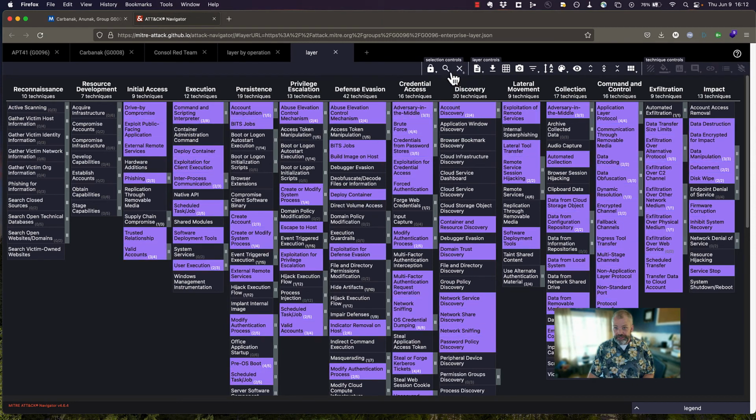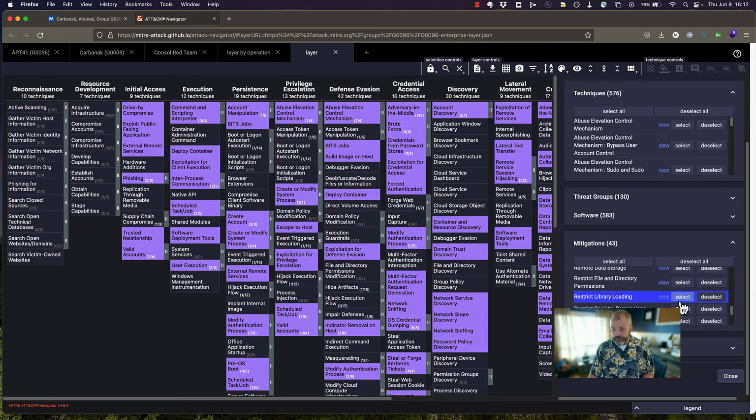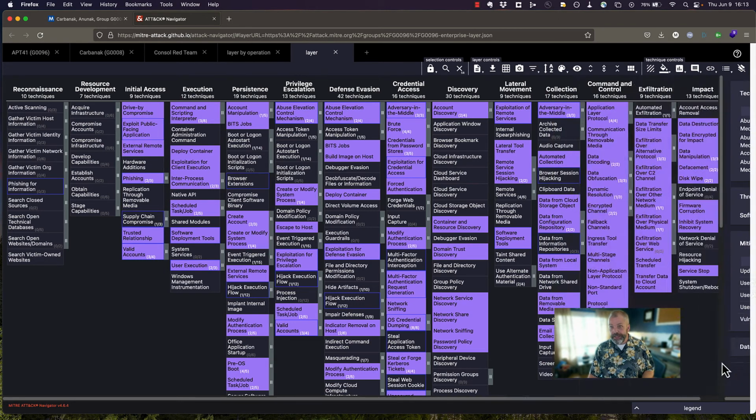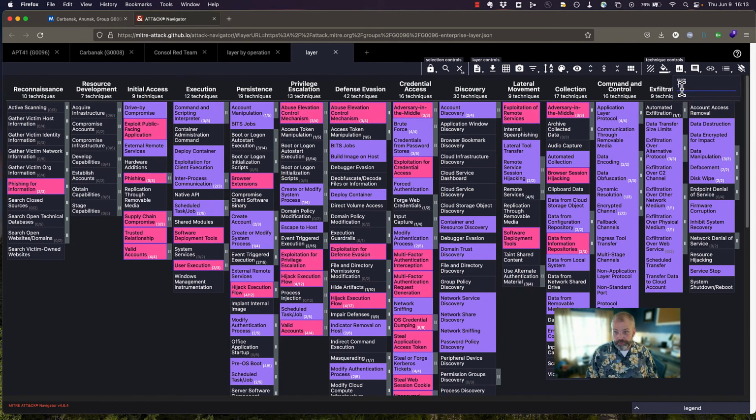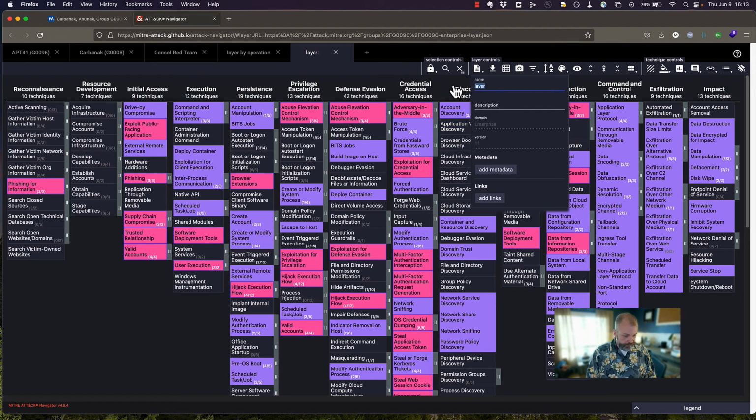And I'm going to clear the selection. I'm going to enable a few more. So restricted library loading, threat intelligence program, we're doing user account control, and oh man, user training. Who wouldn't want to do more of that? And we're doing vulnerability scanning. Maybe for these things we've got a whole lot fewer solutions providing coverage, but we're providing coverage nonetheless. And so maybe these get a 1, right? We'll call this our defenses. And you can break it out by segment of the environment or whatever you want to do.